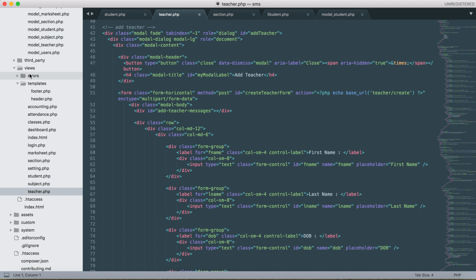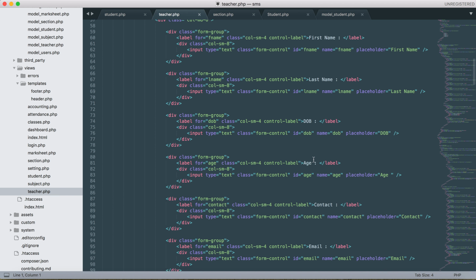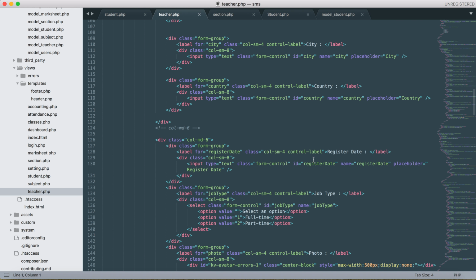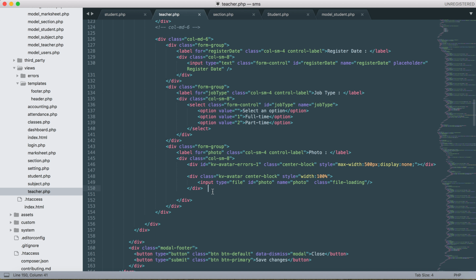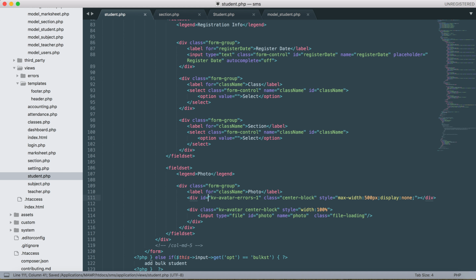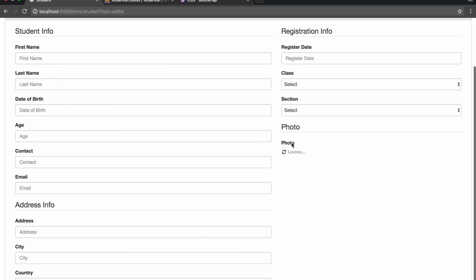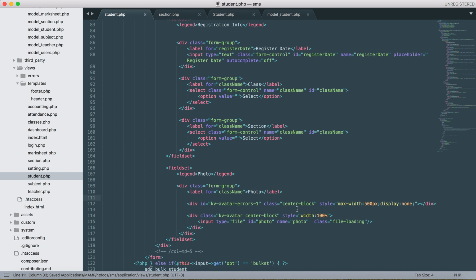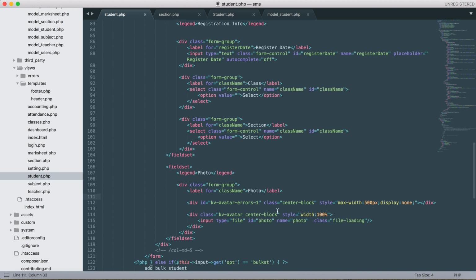You can go to views and teachers. Let's copy from this. As you can see, we can copy from this, close the teacher field, paste it here, and if we load it, it won't display because we need to initiate this section.